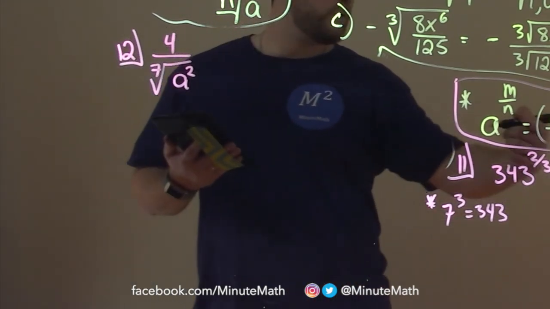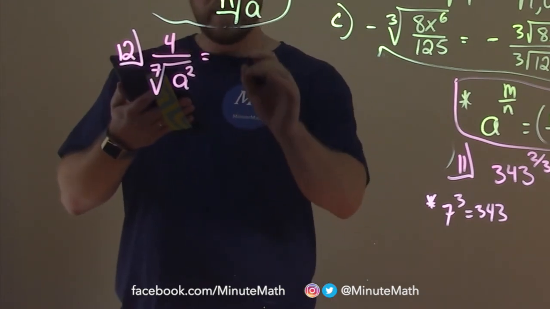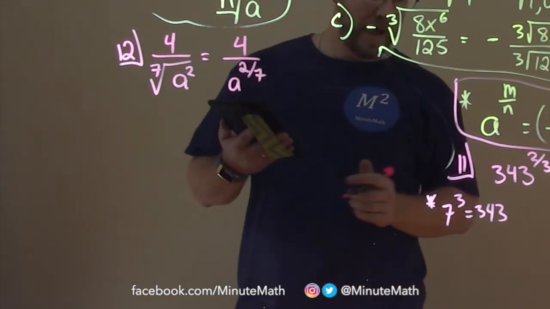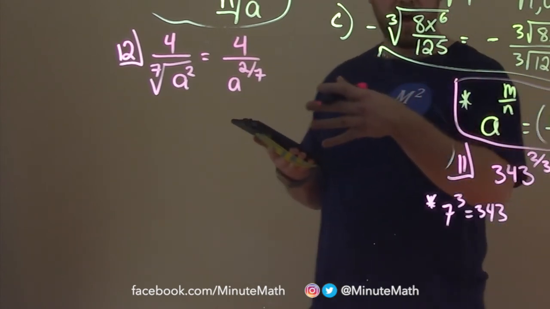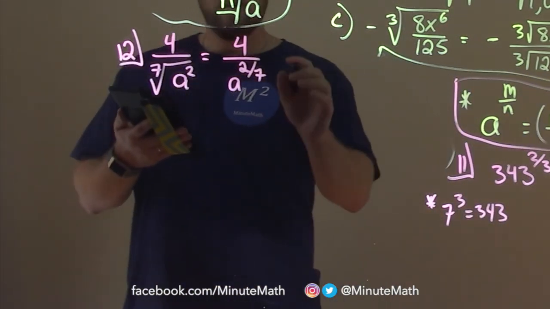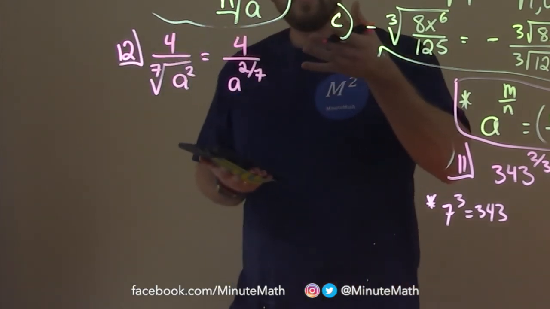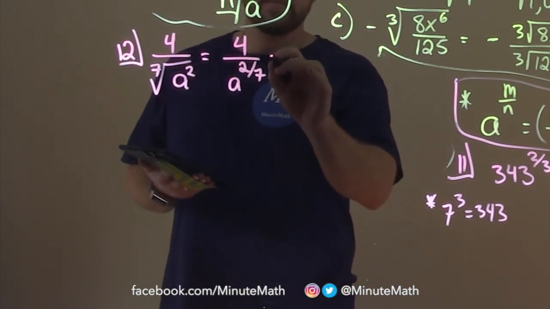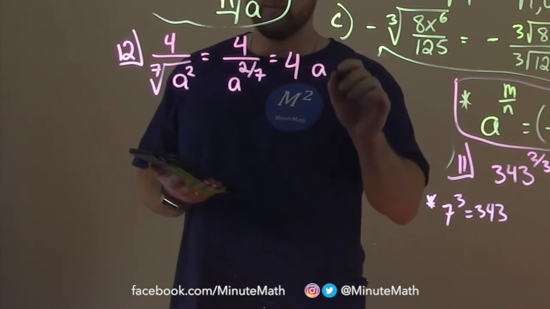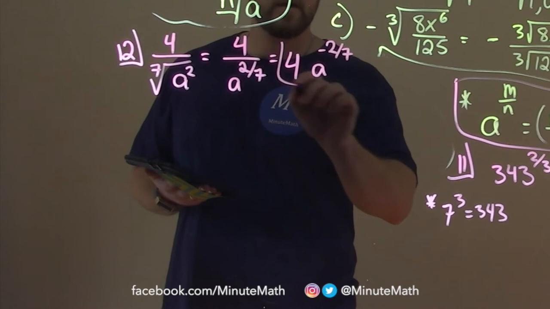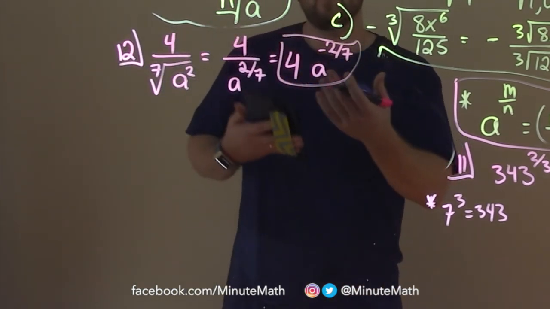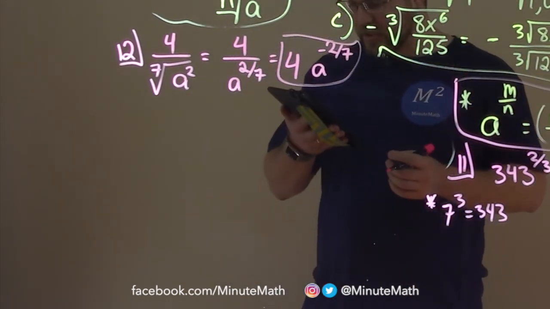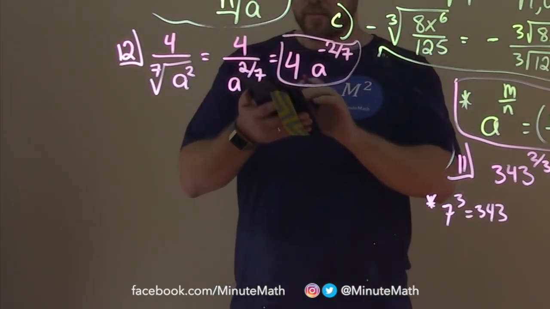Well, we know from our rule that was stated here, kind of reversing this, we would have 4 in the numerator, and this can be written as a fraction as a to the 2/7 power. Okay, kind of line it up, make sure which one's your m and n value. All right, and we know that an exponent in the denominator is a negative exponent in the numerator. So we can rewrite this as 4 times a in the numerator to the negative 2/7 power. And what this really shows us is how we can manipulate rational exponents with roots, and these are all just tools in our arsenal to help simplify expressions. Okay? So let's go try to simplify 2 more expressions here.